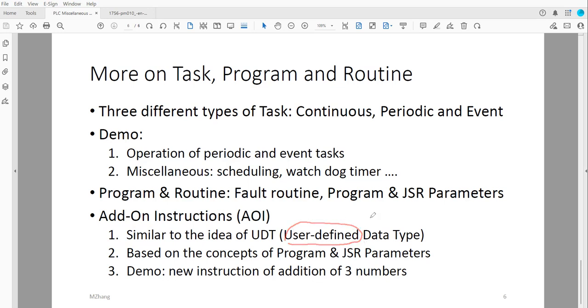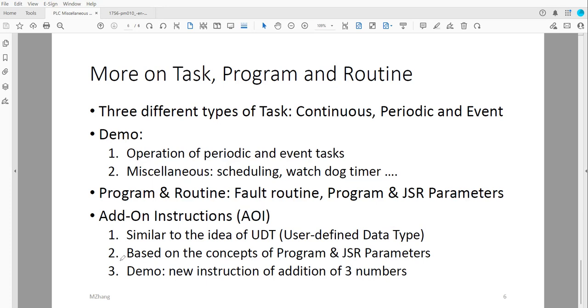On top of Boolean, double integer, timer, counters, we can create whatever is suitable for our purpose as a new data type. We can also use this new data type, create tags and use them in the logic. Similar to that, we can create new instructions to suit our logic. So that's the first one.